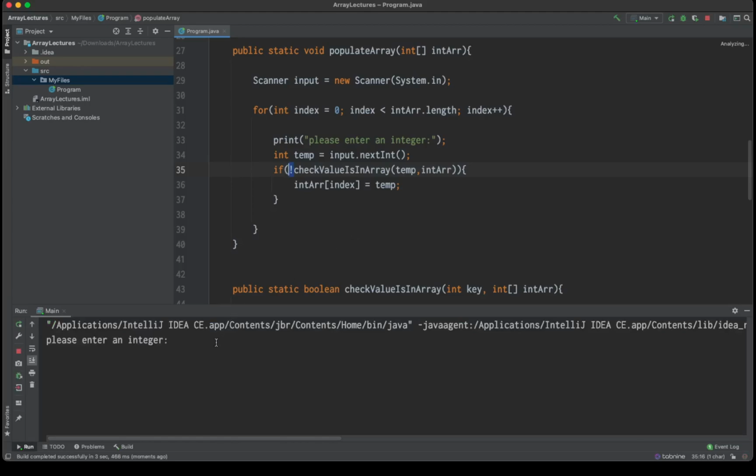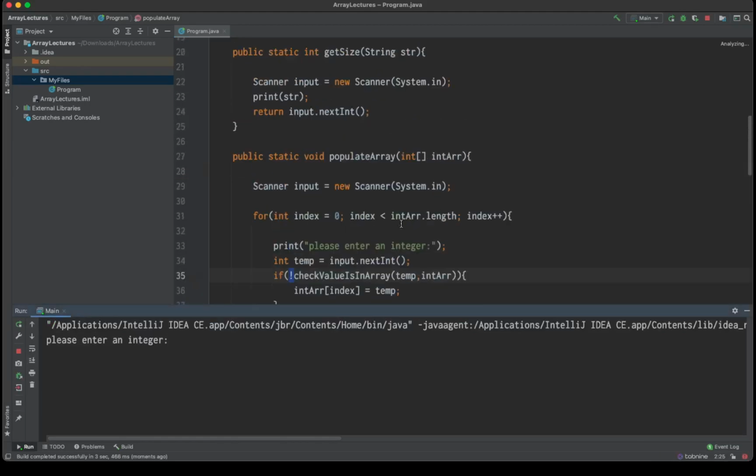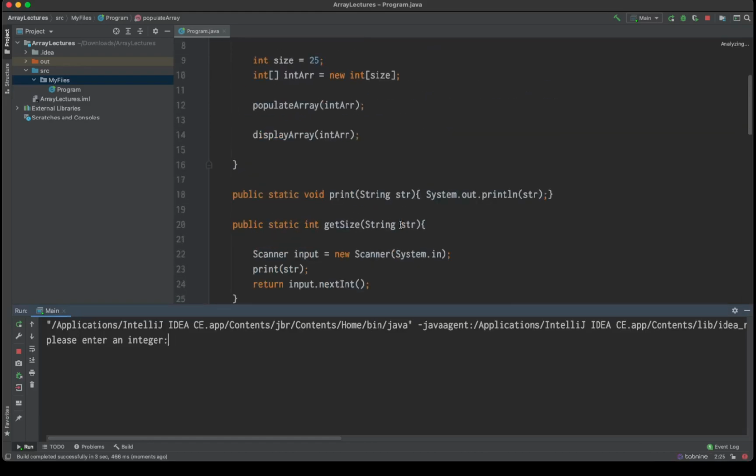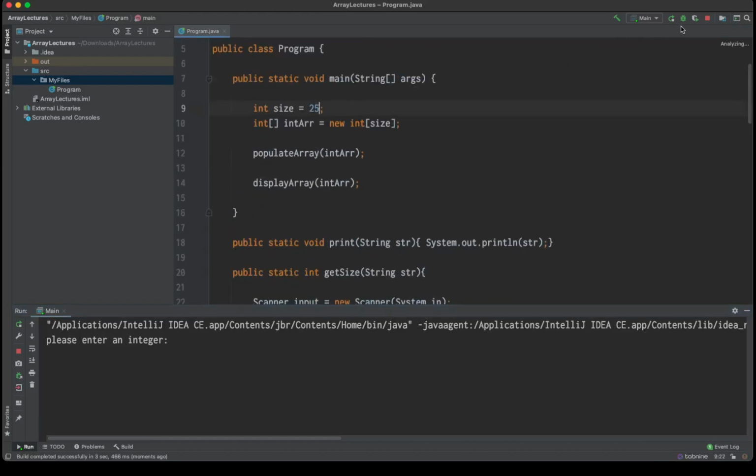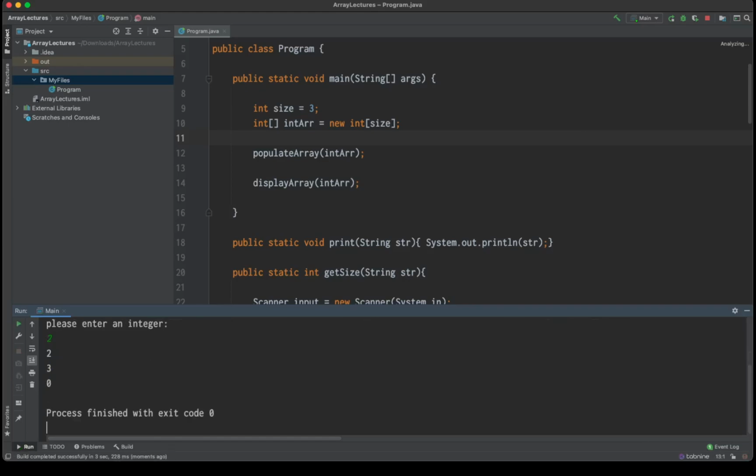See if our syntax works. So let's enter an integer. Okay, so this is going to ask for 25. Now, straight away when I'm testing it, I don't need to test it for 25. I just want to test it for, say, 3. If it works for 3, it should work for 25. Otherwise, I'll be ages just inputting values. Okay, so let's just run that again and see what it does. Please enter an integer. So I'm going to enter 2. I'm going to try and enter 3. And then I'm going to try to enter 2 again and see what it does.